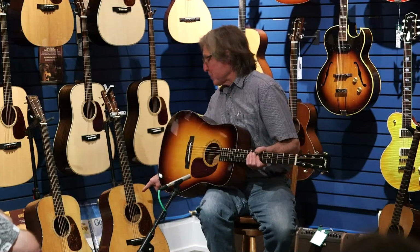I have a guitar that I liked, and some of them, I'd never sell. I've got 2 or 3 Collings upstairs that I would never sell because there's more to them than just the fact of what they are. I've had better sounding D18s, but there's something that attaches me to that. But a lot of times people say, you've had that guitar a long time and I love it. I say, well, I'd sell it. It finds a new home. It's good for a guitar to find somebody that's going to actually play it.